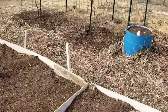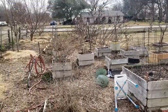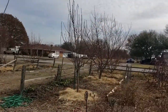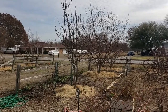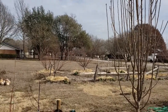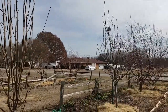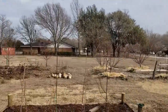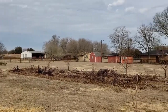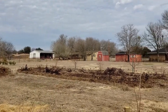So anyway, we're almost there. We're getting ready. A few things left to do. I got to prune all these peach trees back. Not too much. I might have pruned too much last year. Maybe that's the reason why I didn't get very much good peach production, I'm not sure. But do a little more work on these pear trees and the peaches. So we're getting close. My seedlings are growing in the shop. I got to prune those peach trees out on that end, and so we're getting close.